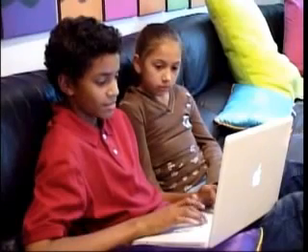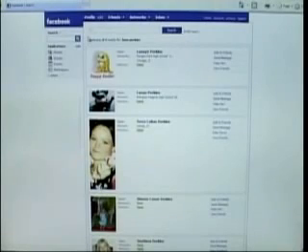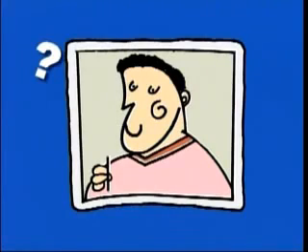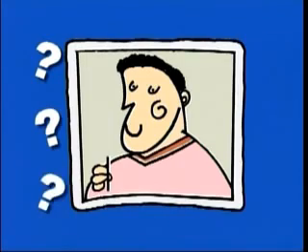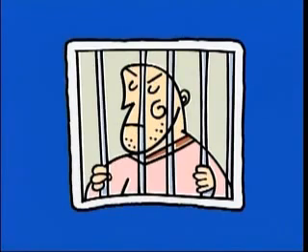If you have a big brother or sister, you may have seen him or her using a chat room or a social network site where people can post their pictures, chat with friends, and write information about themselves they want to share with others. Hopefully, they're following some basic safety rules, because as wonderful as the Internet is, and it truly is wonderful, everyone has to be careful when using certain Internet sites, because you never really know for sure who's on the other end of that chat, or who's looking at your personal web page. It could be someone who's even dangerous.